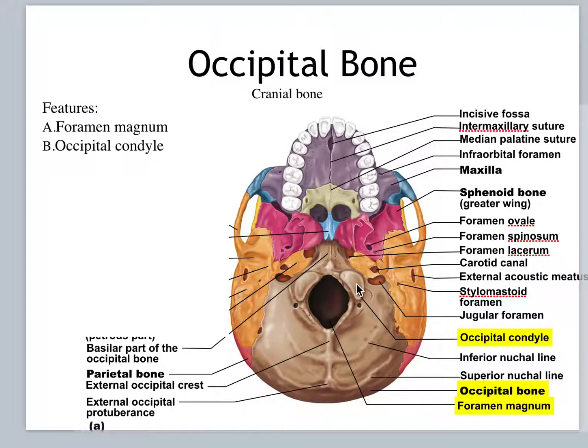And there's the occipital condyle. A condyle means a joint or an articulation. So this is a smooth portion of the occipital bone that articulates with the C1, or the top cervical vertebra. So this allows for motion between the cervical vertebra and the occipital bone at this occipital condyle. There's one on the right and left.